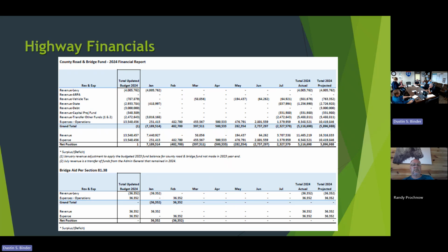Don't want to bore you with a lot of the complexities in here, but for a while we've been telling the board how we've restructured our fund accounting, and to make a long story short, this is necessary so that we better keep track of who pays whom what. Okay, so at a high level, highway, which we call Fund One, and we have County Road and Bridge Fund, which is Fund Two. So this first fund does the work for the county road and bridge.